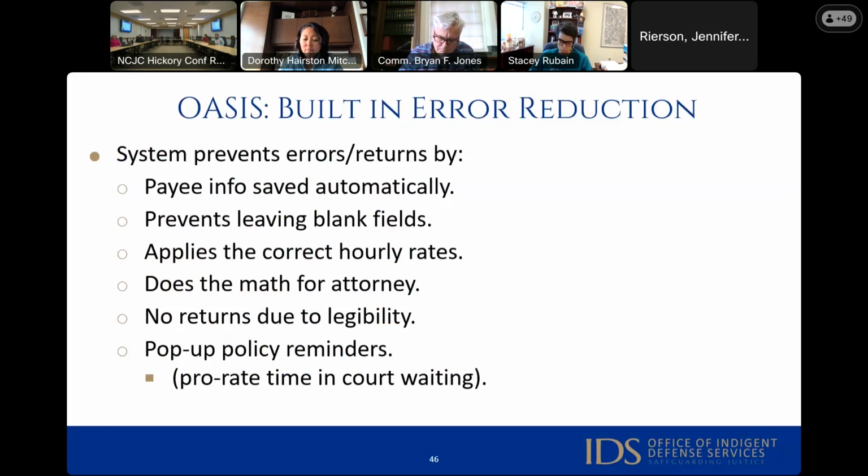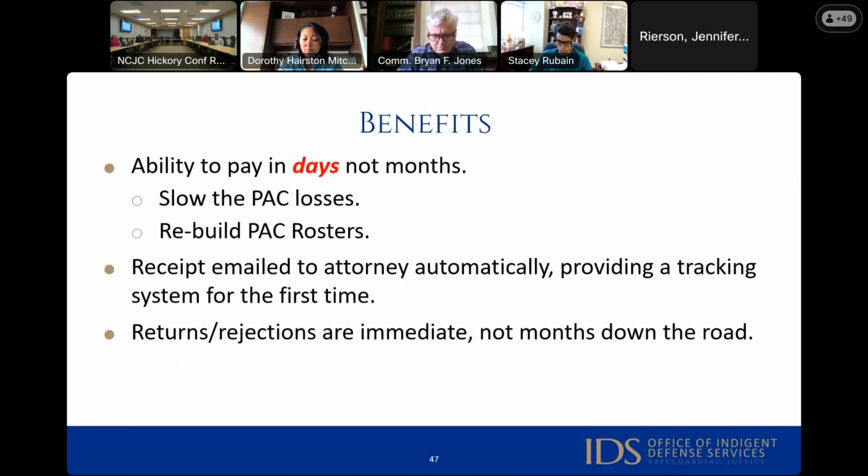Having that policy reminder is something that we don't have on the FIAP, but we will be able to have in this FIAP system. Other policy reminders can be popped up when you hover over the information button. We believe that this is a common error that real-time reminders can help prevent, saving tax funds and ensuring accurate billing and payment. Other benefits of the pilot include the first-time ability to pay back in days instead of months.